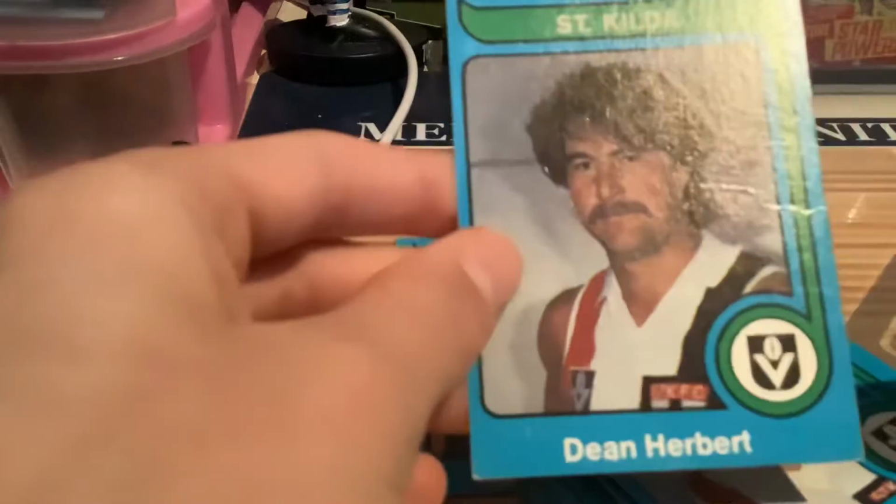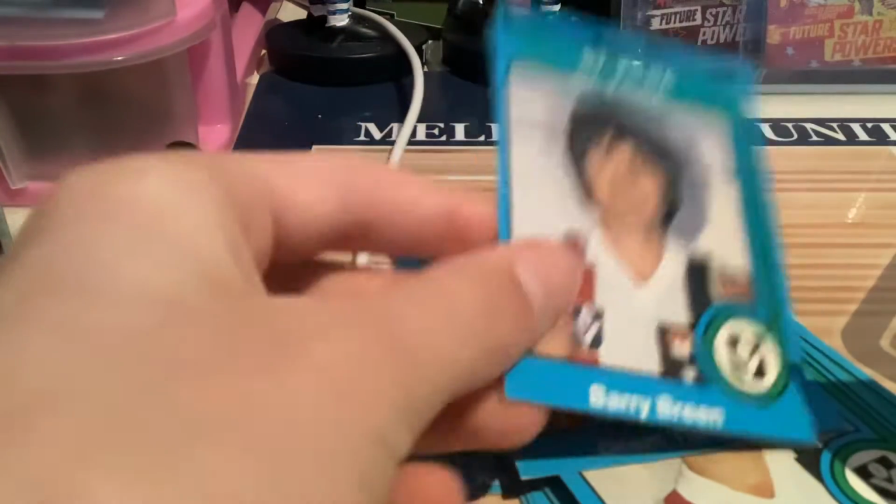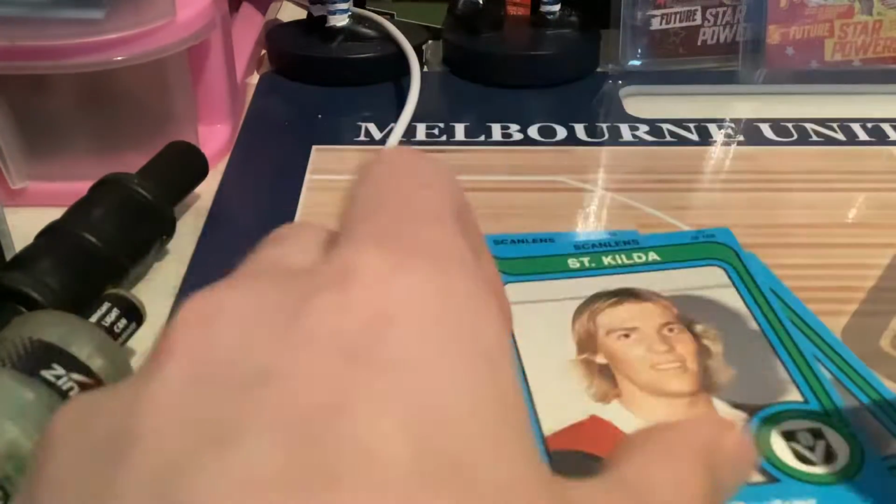I don't think he'll be dad, but Nick Wilson. He's St Kilda with green. Dan Herbert. Still got one more poll to go. Paul Callery. He's not up for trade, by the way, guys. So sorry about that, but I thought I'd go through these. These can be found online, so most of them, I guess. So, let's go through them now.